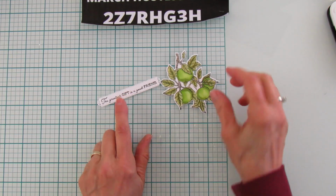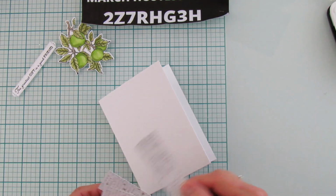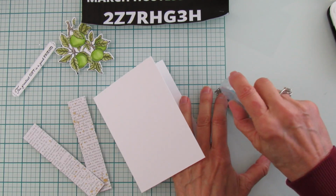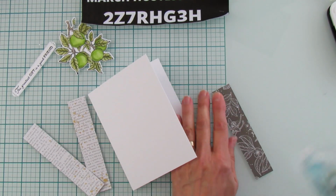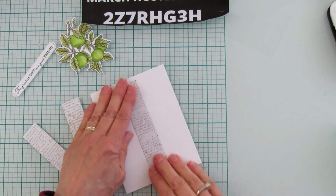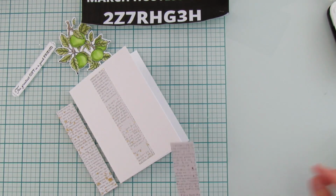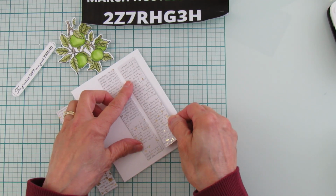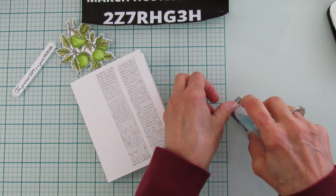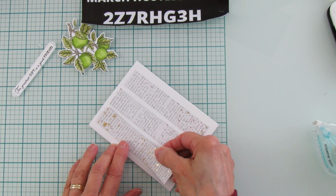Okay, so we have our pieces ready to go. Now the card is super simple. So let's get our card base, and we're going to use these 3 pieces on here. I'm just going to use my Stampin' Seal for this because it makes it so quick. And I start in the middle, because if you start in the middle, you'll get them straighter and spaced out more evenly. If you start on the end, it's harder to get them all the same distance or really close to the same distance. And then we're just going to do one more. The writing, make sure the writing is going in the right direction.